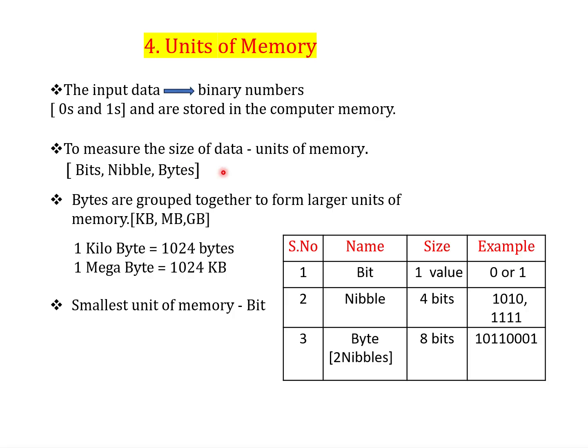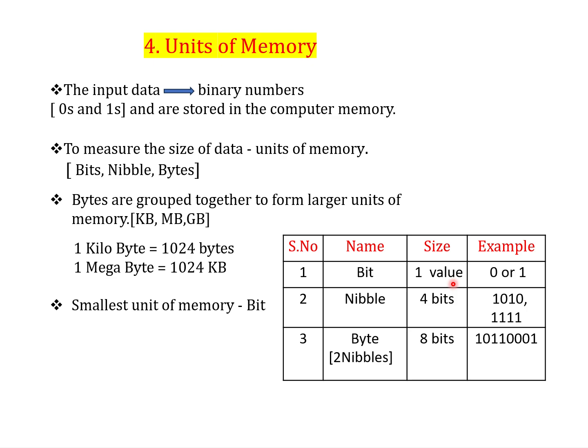Just like we have some units to measure distance, length or weight, like centimeter, meter, kilogram, we have units of memory to measure the size of data that is being stored or processed by the computer. So they are bits, nibbles, bytes, kilobytes and megabytes. I'll explain in detail about these units of memory.